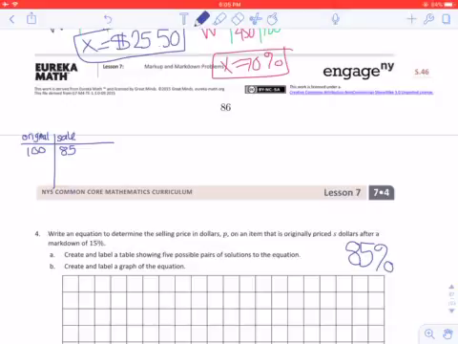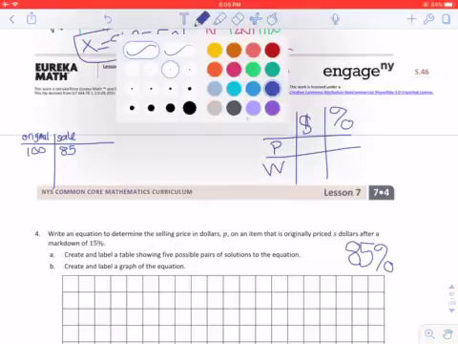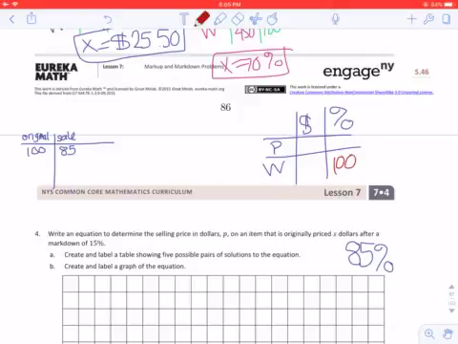And if you don't know that off the top of your head, you could create a tic-tac-toe. The tic-tac-toe would be part, whole, money, and percent. Obviously, the 100 goes in that spot always. So now, in this case, it's a 15% markdown, 15% discount. So we're paying 85%. And we don't know what we're paying. And you basically just get to pick 5 values to put in that spot, and you solve for them and get the sale price. Because it's letting us just pick whatever 5 values we want. So if I start by putting 100 in there, and I solve that proportion, I'm going to get x equals 85.